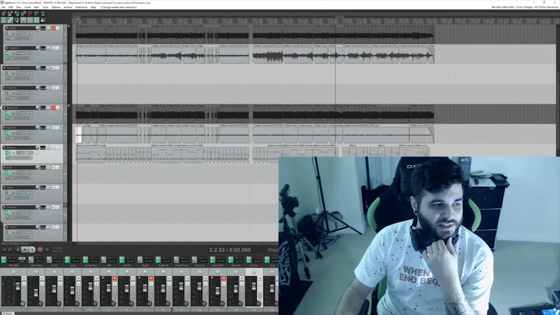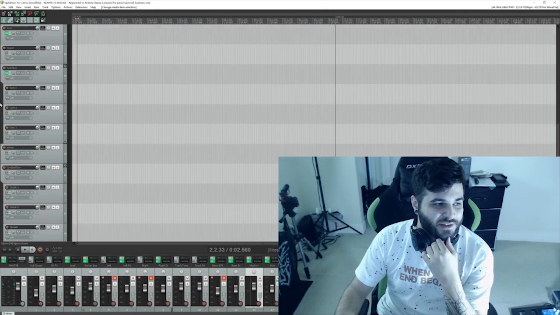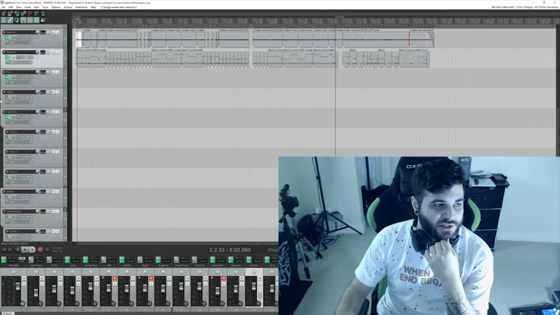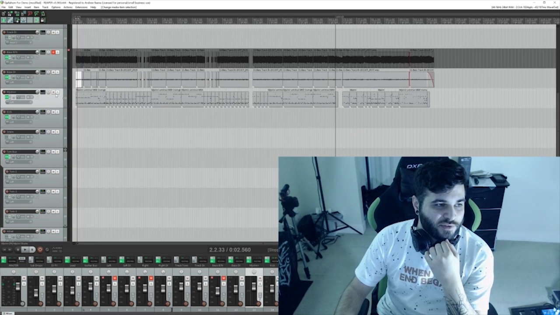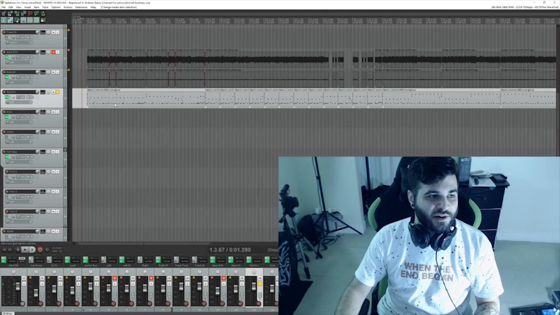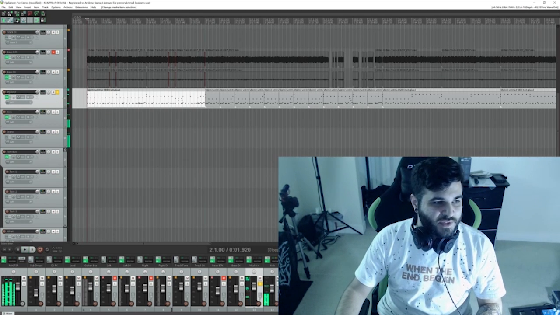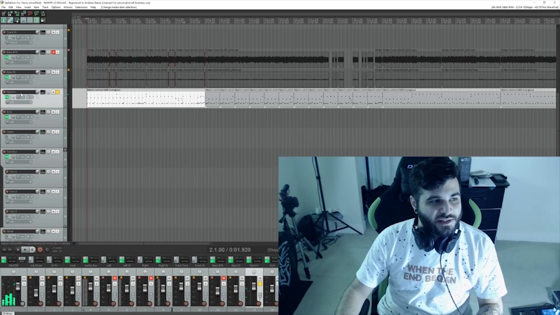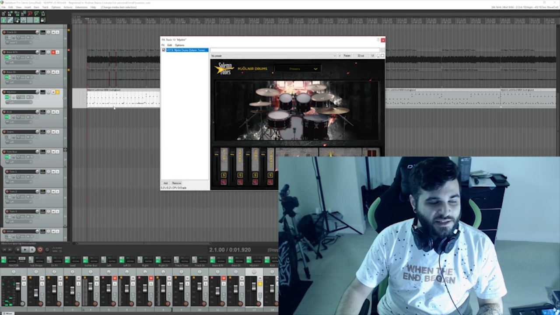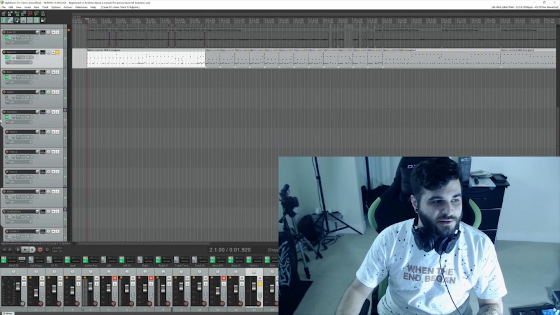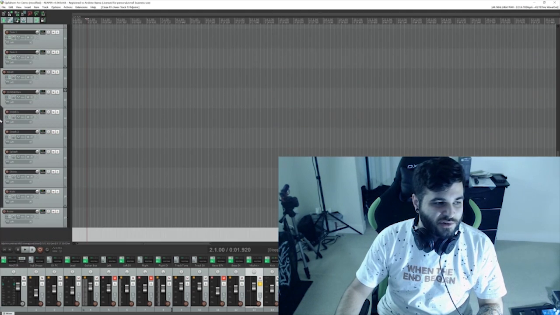And then here's where things get a little weird. My drums then split out to a bunch of other tracks. So if I play the drums, you can actually see what I'm talking about. If I solo this drum track, so what's actually happening here is this drum VST, the Mjolnir, is sending each part of the drum kit to a different track, so I have more control over it.